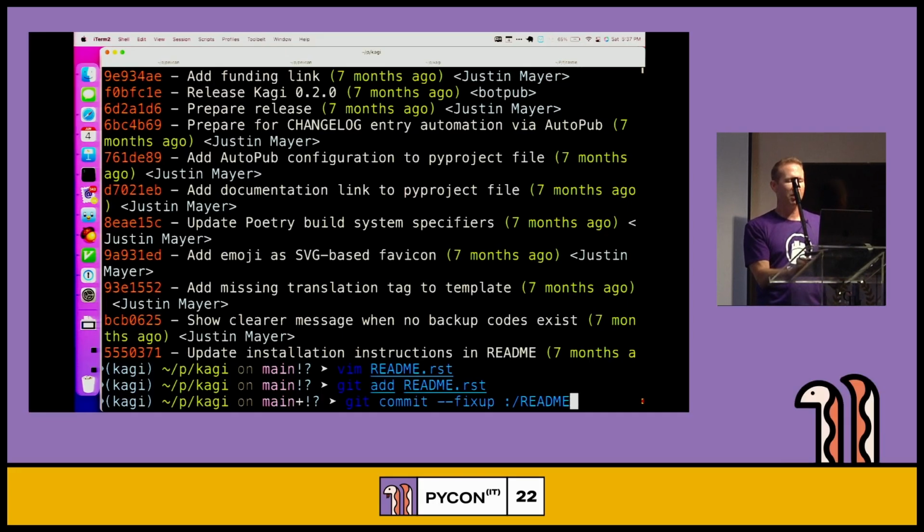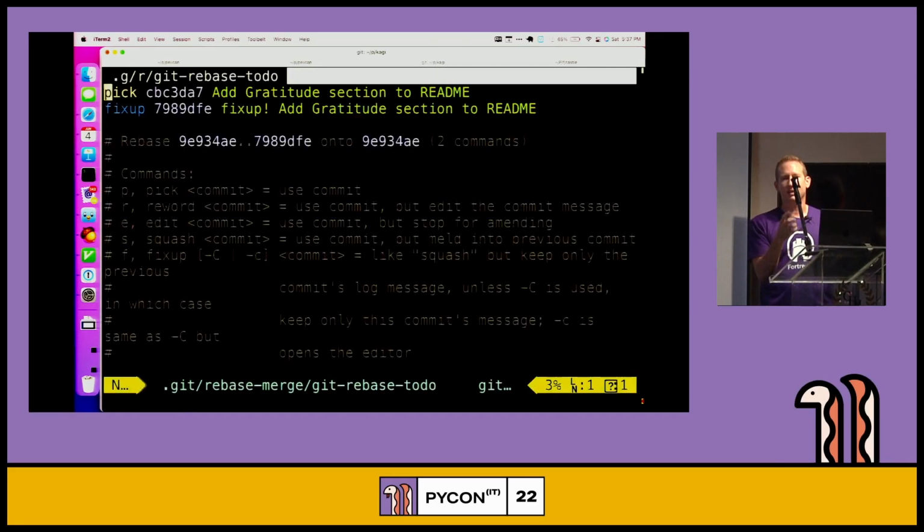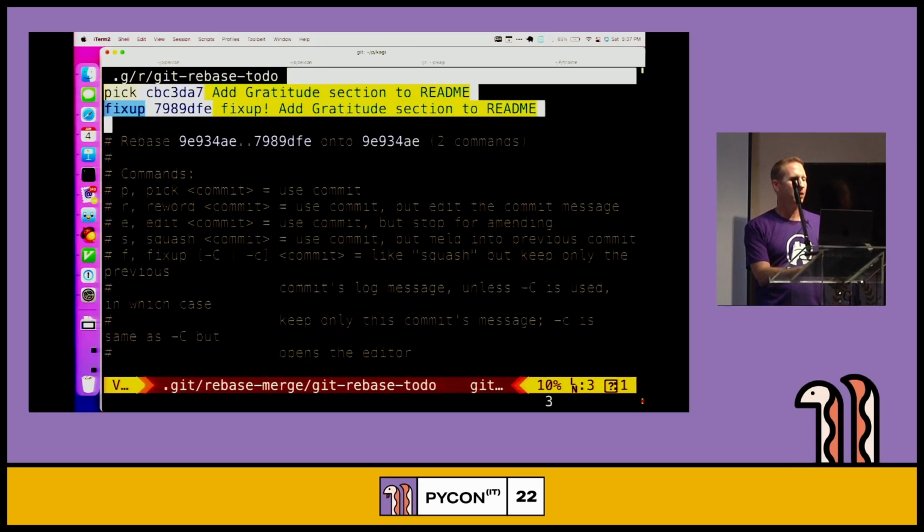If I were to do a rebase, which is normally what you would do to make things look nice, you'll notice it automatically did everything correctly. It's picking the commit that I want to keep, and it's marked the fix up commit as fixup. I could just save this file and it would do exactly what I want it to do.